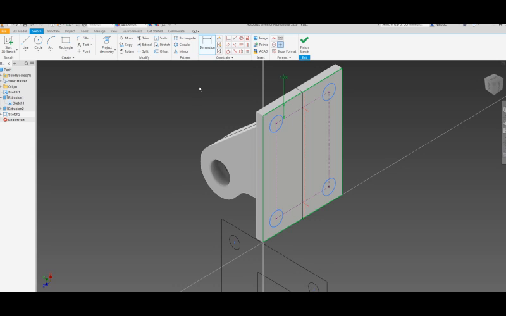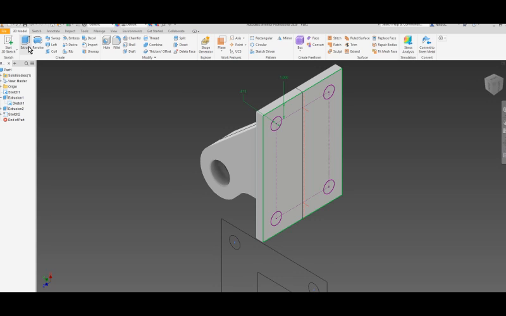But we still don't know what the size of the circles are. So if I click and drag, there's a dimension there. I want to also have the circle. So I want to click on measure, and I'm just going to measure the circle. It's telling me what the circle size is. Click OK. Now it's sized the circles.